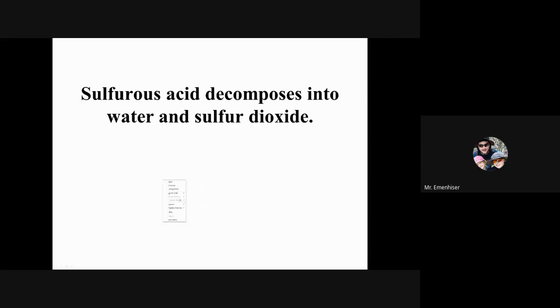Sulfurous acid decomposes into water and sulfur dioxide. Sulfurous acid is H2SO3, and it's aqueous. We'll talk about naming that later. So I'm going to take this and break it down into water and SO2. All right, and then we could balance it, but I'm not going to balance it, but that's what we would get. We would decompose it. It doesn't say how it would decompose. I'm not sure, but there's probably a way to get it to decompose into water and sulfur dioxide. It's a weak acid, so you put it in water, it'll break down into water and SO2, but then it'll reform this back. So this is a weak acid. If it's an acid, but it's not one of our 7 strong acids, it is therefore by definition a weak acid. There's only 7 strong acids.